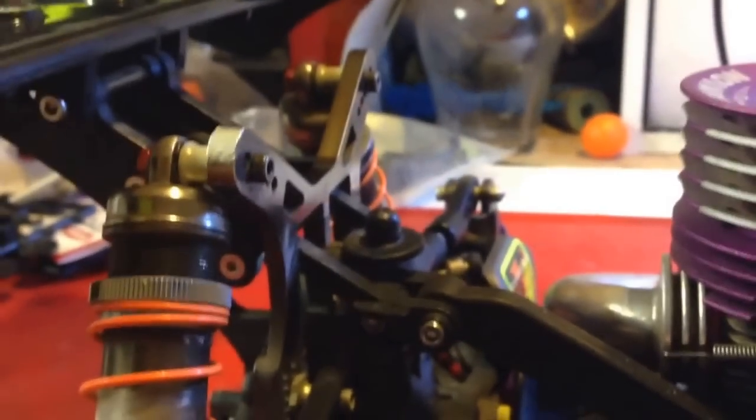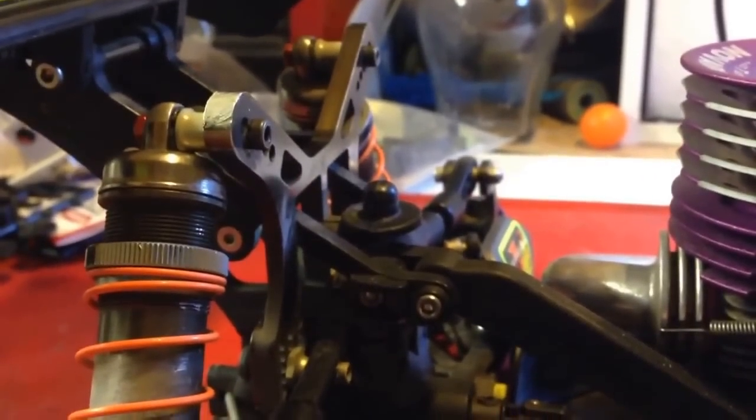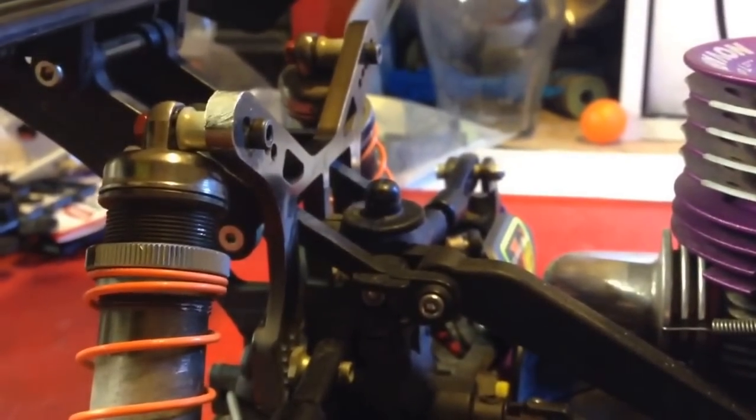to help a little bit on the looser tracks, to try to keep the back end down a little bit more, or like if you've got the wind blowing or something, you want something to kind of hold the back end down a little bit. That does the trick, and I've actually noticed it. It's a noticeable difference.